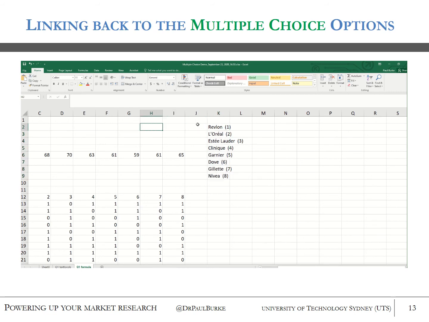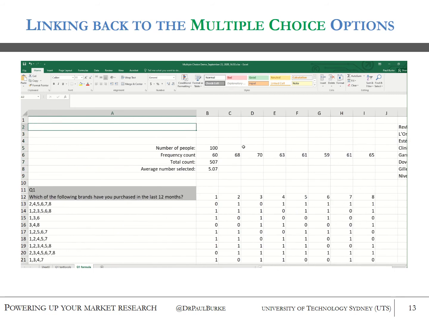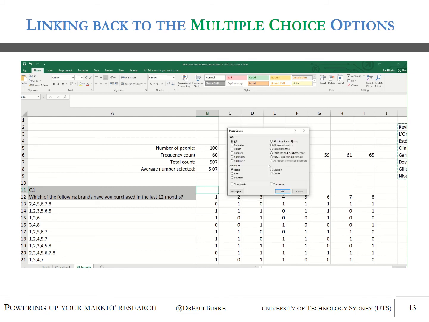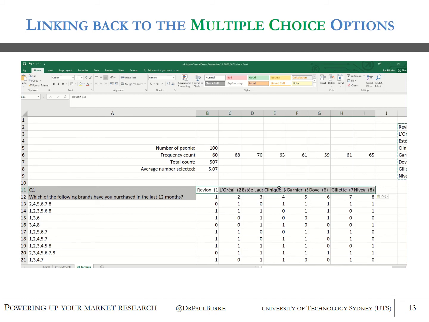Really what we'd like to do is run that as a header across, as a row. So what we need to do is select that, and this time we can copy and paste it, but there's a very particular nice thing that you can do in Excel, which is paste it as a special function. We're going to transpose it. I'll show you what that looks like using this paste special option. You've got different options to paste, and we're going to use the transpose function. And we can do that quite simply.